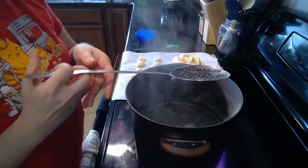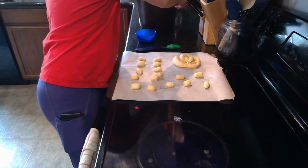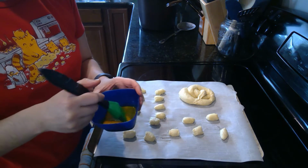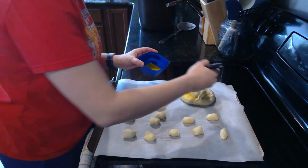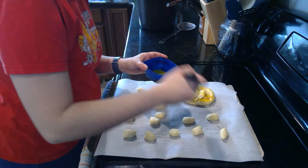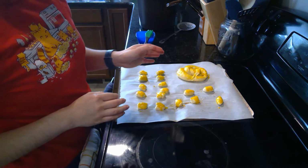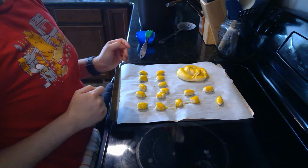Okay, I'll turn off my burner. Move our pot out of the way. Scooch our sheet a little closer. So now we can take this beaten egg yolk with our brush and just brush the tops of all of our pretzels. We've got them all brushed with the egg wash, so now we can pop these into the oven for 10 to 12 minutes until they're nice and golden brown on top.